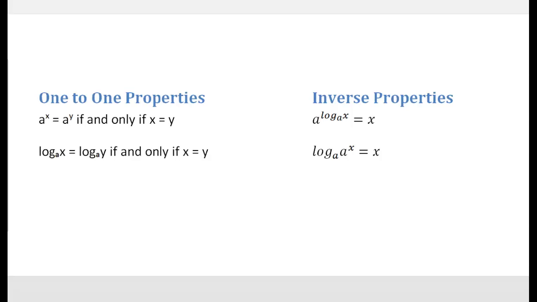When solving logarithmic and exponential equations, remember your one-to-one properties and your inverse properties. If the bases are the same, the exponents have to be equal. And likewise, if you need to remove a log base a, take a and raise both sides of the equation to the log base a.